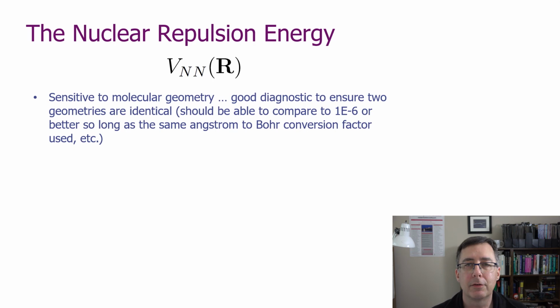Okay, now let me just mention a practical concern real quick for computational chemists. V_NN, the nuclear repulsion energy, is very sensitive to these parameters, capital R, where the nuclei are. And so it's a good diagnostic tool if you're trying to reproduce something from the literature and you compute the nuclear repulsion energy, and if you're lucky enough that some paper reported their nuclear repulsion energy, and you don't match it, then you probably have a different set of coordinates for your atoms. And so this is a very easy thing to check that requires hardly any calculation time. If these things don't match, then no, you're not using the same geometry.